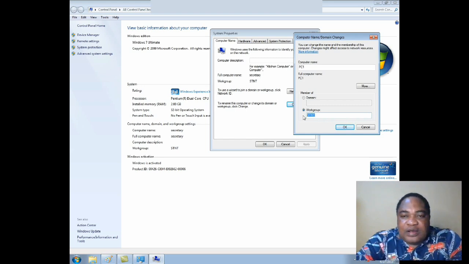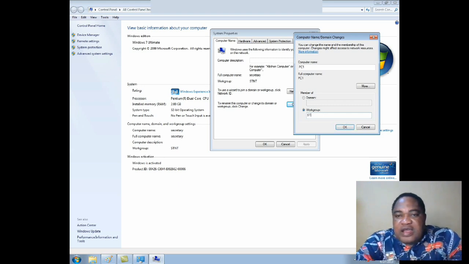Work group is like a family name. If you're working for a campus, it must be the same name, like UNISEC. All right. A university can use such a name, like Unilag, or perhaps you can just use an organizational name and form it like STNT. Oftentimes I don't like using STNT. I use Scrutinet. All right, so it's a good one. But for now, please, you are not a member of any domain.